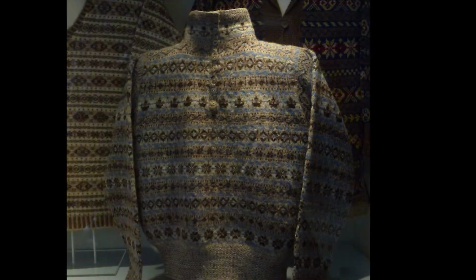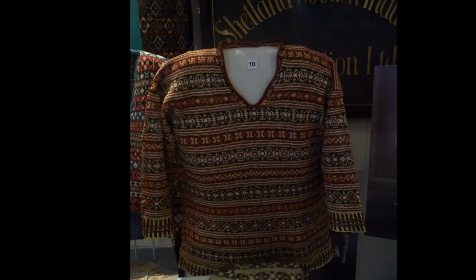But to go up to the sweater section and to see, and they rotate their exhibits, as I understand, there happened to be two pictures that I saw of sweaters that were done probably 100 years ago or more. It is the idea that there was somebody, possibly a woman, maybe not, figuring out what patterns to go with, what colors to put in, how the neck was going to work, how the sleeves were going to work. Decisions that you and I make for these kinds of things all the time.